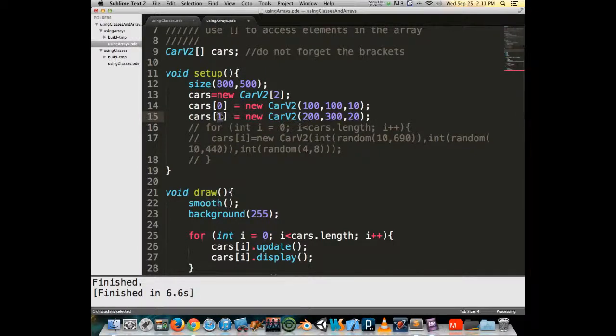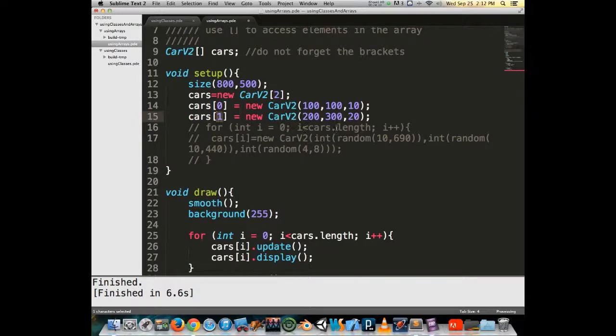Now if we notice, this number starts at 0 and is always going to end 1 less than however many objects are in the array. Well, that special property of arrays is referred to as length. What is the length of the array, or the length of my list of items? So if I have 10 objects in my array, my length is 10. But their positions are 0, 1, 2, 3, 4, 5, 6, 7, 8, 9. So that's kind of important because we can now use that to our advantage. And we'll look at that.